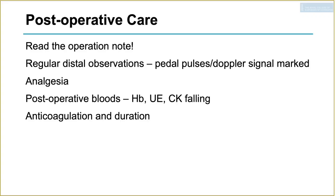But occasionally we'd say, well, we're going to try and rationalize this in the context of your comorbidities, whatever that might be, your falls risk, et cetera, et cetera. So we might adopt a slightly shorter duration of anticoagulation to get them over the hump of their event and then review that in the outpatient clinic.